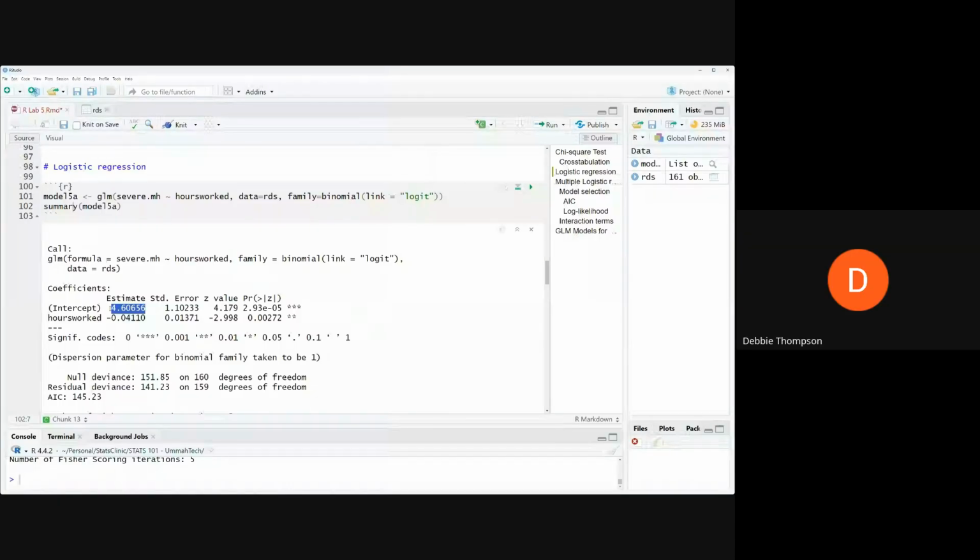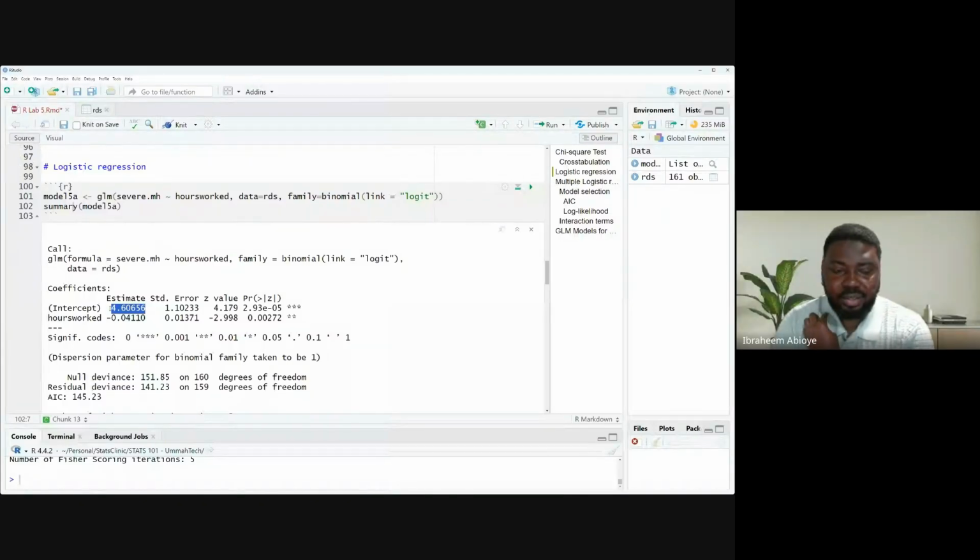That's the intercept, beta naught. Excellent. And this is beta 1, telling us what happens for every 1 unit increase in the X, which is hours worked.